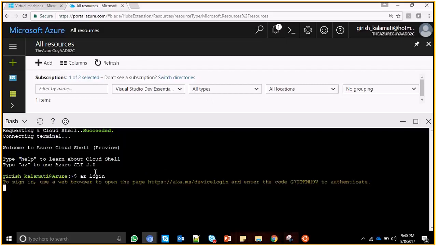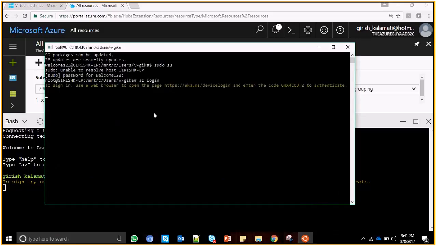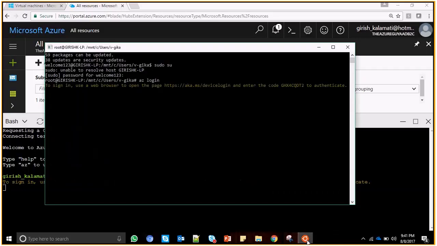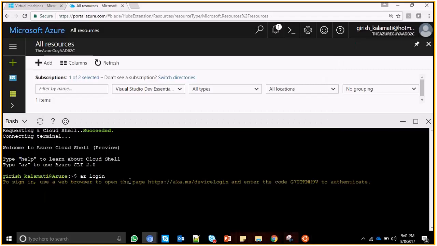It's a CLI command, right? We need to have some Linux environment for doing that. Without that, we can't do it. So either I can have a bash installed here, or directly go and use CloudShell, which is available. This is a new feature which came up for running any CLI scripts.